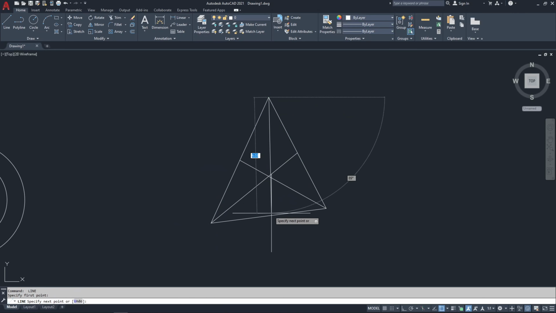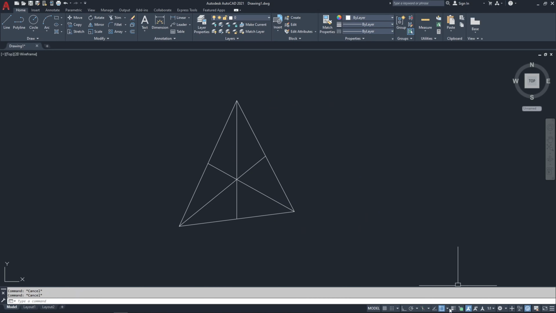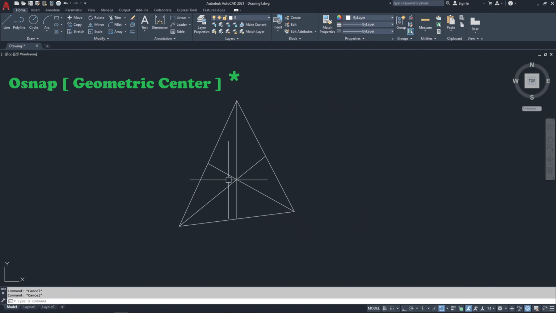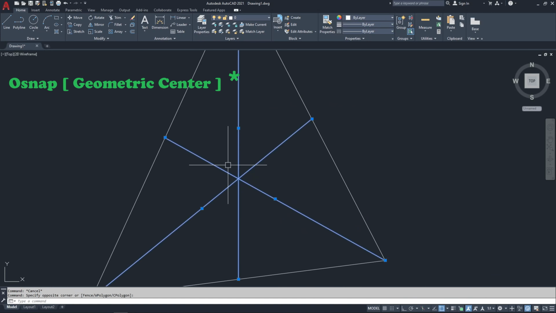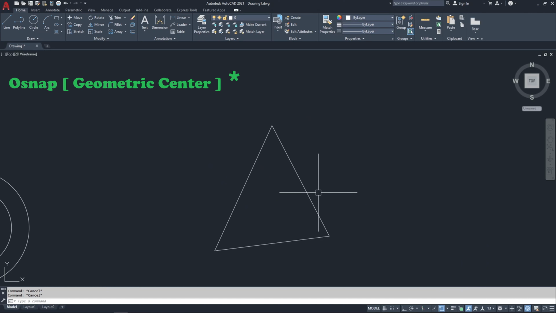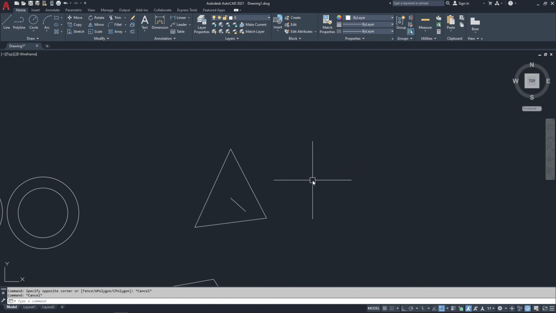Okay, so it's easier to use AutoCAD when finding some geometrical problem because here you have an option, geometric center. So obviously the geometric center is here, but using this Osnap command with the geometric center, you can locate that one. So type L, hover the mouse above this triangle. So you can see this is the centroid or the geometric center. Okay. Also for the rectangle, that's applicable.